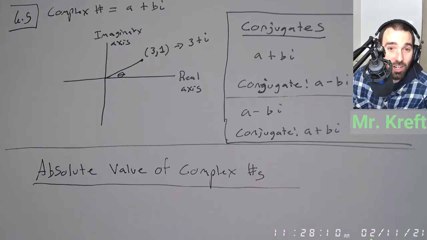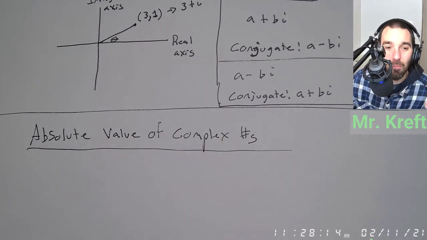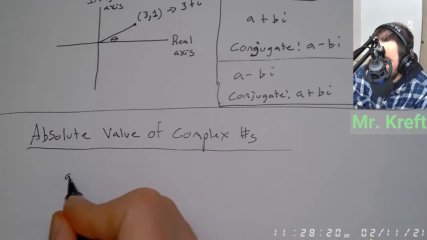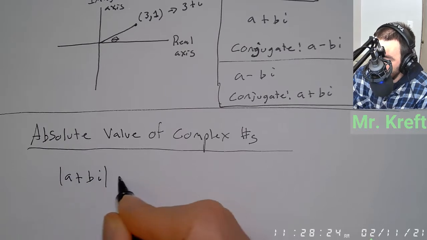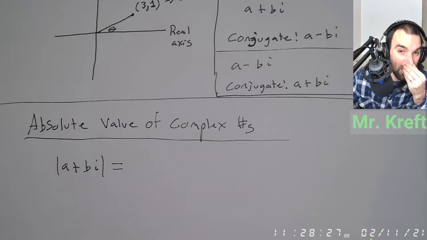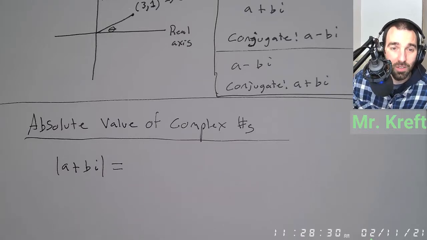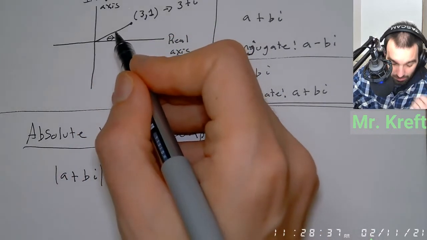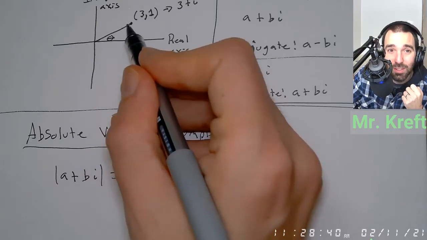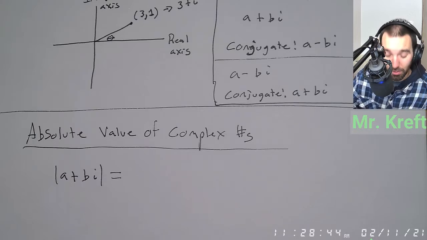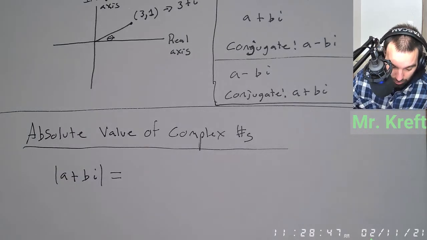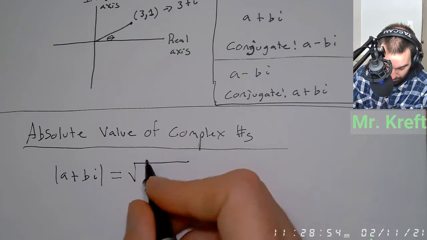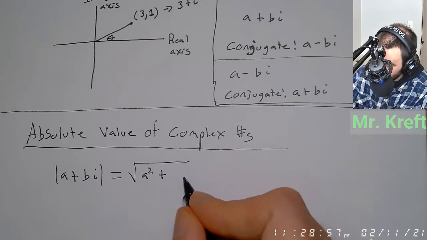Now, we couldn't have talked about this unless we talked about vectors, because it turns out that complex numbers are defined as vectors. And that's crazy, right? So if I want to take the absolute value of a plus bi, normally you're told absolute value is the distance from 0. Well, in this case, the distance from 0 is the magnitude. Now, this has a different word than magnitude. It's called the modulus, and I'll talk about that in just a second. So this is the square root of a squared plus b squared.